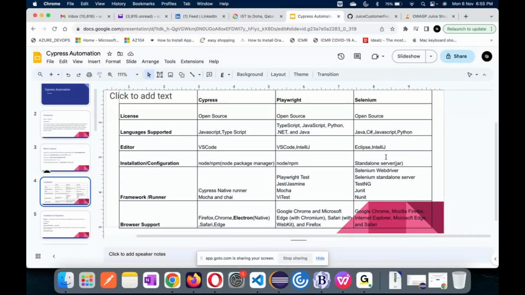So that is the segregation. And Selenium altogether, it's a different level. It can accommodate any language, and anything can be used with it. It was quite dominant for around 10 years, I think, down the line. But now it has some competitors in the name of Cypress and Playwright.